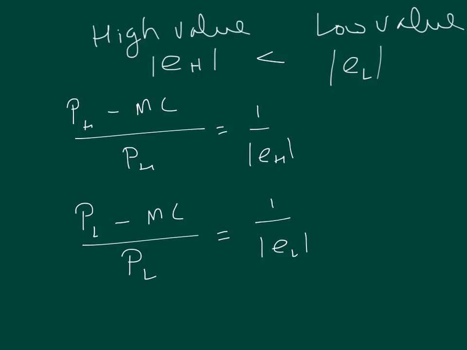So we can say that, let's say that the elasticity in the absolute value for this is 2, and for this group it is 3. So because of this, the monopolist will be charging a higher price from the first group and a lower price from the low value buyers. However, without price discriminating, the monopolist would have just captured the surplus from the high value buyers and not captured anything from the low value buyers.